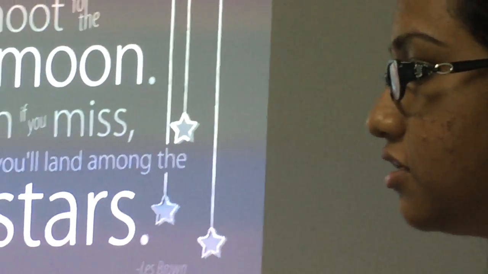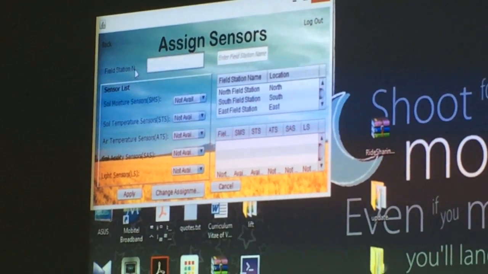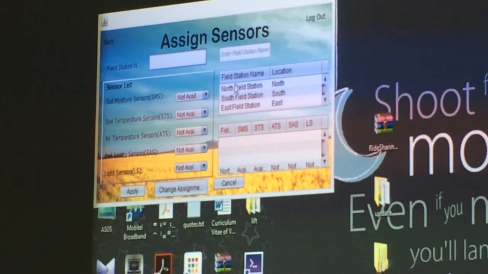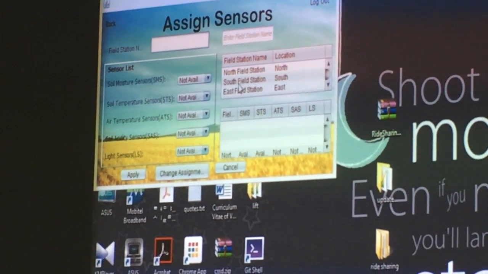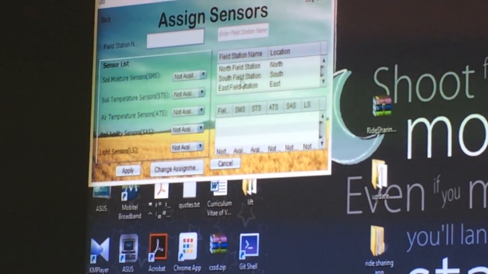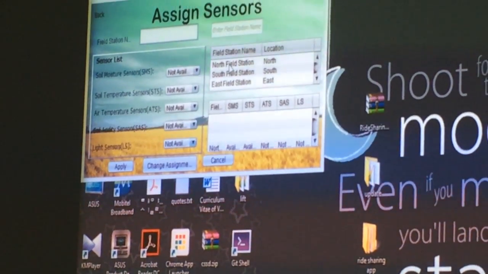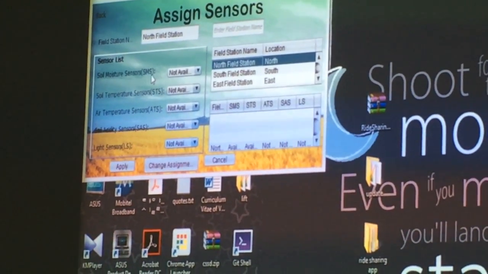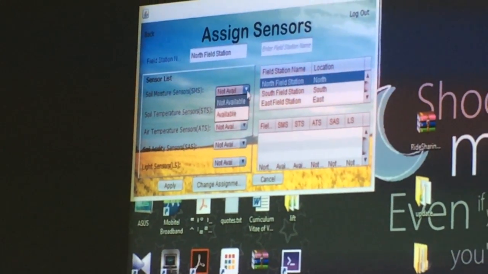Here, farmers can assign sensors to their field stations. In this table, we already have the field stations which the admin added. Then we can choose the field station and assign sensors to that field station.